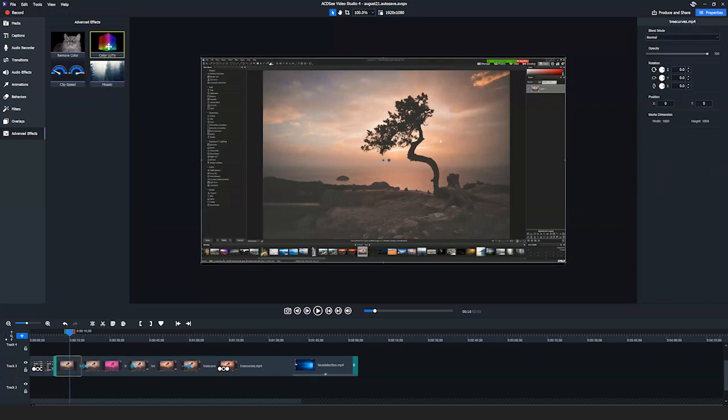LUTs, in this case, are a sort of port over from movie making that we've used in Photo Studio and Video Studio. Color LUTs are called lookup tables, and they often act like a custom overlay that has been created for film. Historically, certain film reels, made by different companies with different methods for creating that film, had very different appearances. Some were warmer, some were cooler, some had certain areas of sharpness that others didn't.